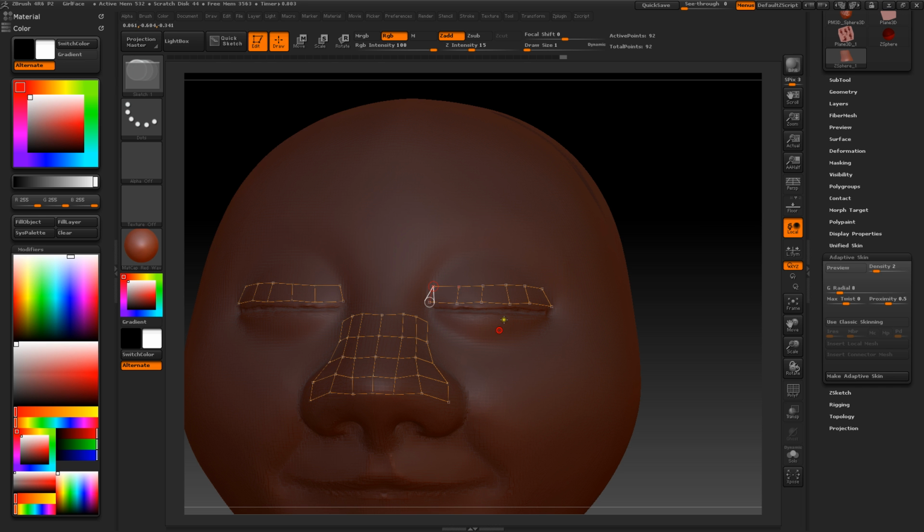Just kind of stay squared off. And so if the eyelid were to rotate up at this point, then these would stay somewhat square, right?